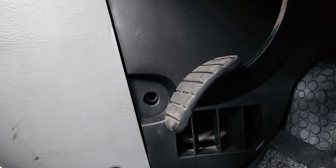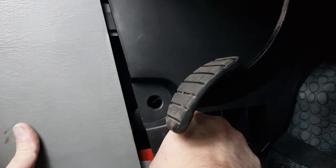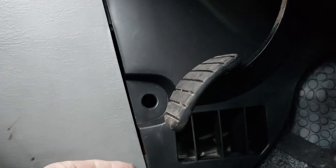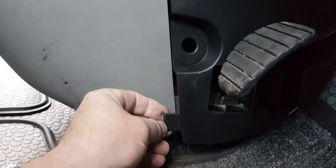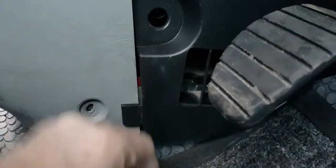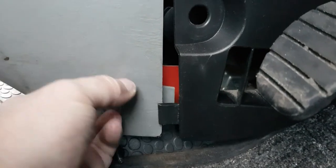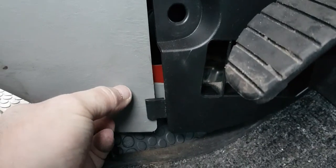Just one little interesting point about this side. When you're putting them back in, I don't know, can you see? There's this plastic lug, and there's one on the top of it as well. And these have got to go between the inside plastic lug there, if you can see. Oh, try and get my hand out of the way so you can see it. See, there's a grey plastic lug there. They've got to go between that and the outside of this. So there's like a slot there and you need to get them in. A little bit fiddly.